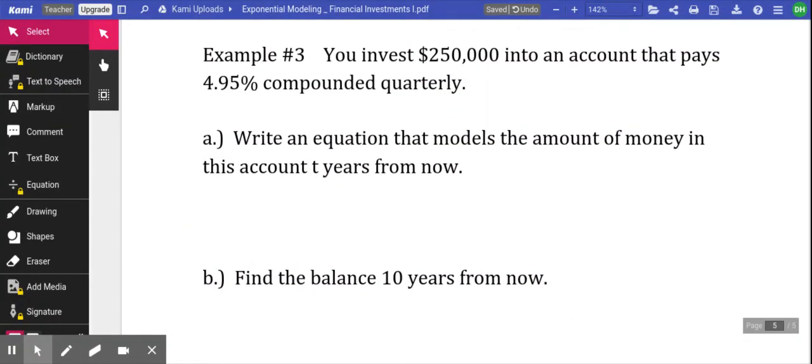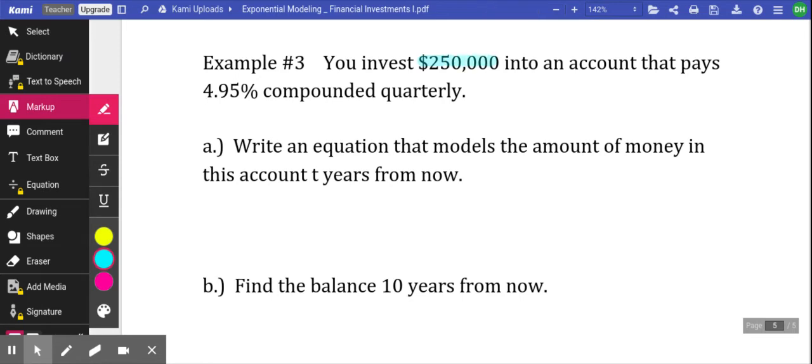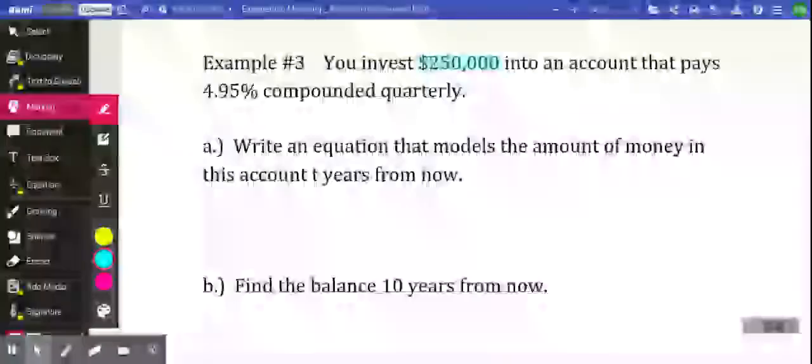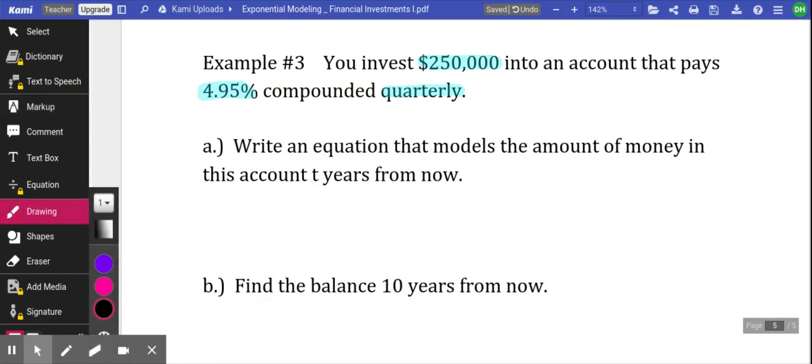Okay, let's dream a little bit bigger here. So we're going to have some fun with some bigger numbers. Unfortunately, our interest rate isn't as glamorous as it was earlier, but we'll see what happens here. So let's say we're going to try to write a function. This is your initial investment, so there's P. We'll use this as our R. We just need to slide the decimal, so it's going to be 0.0495. Compounded quarterly means N will be 4. Let's see if we can put it all together here.